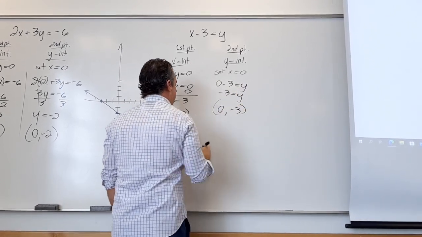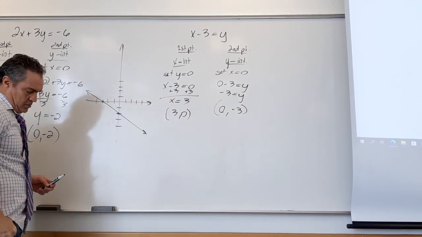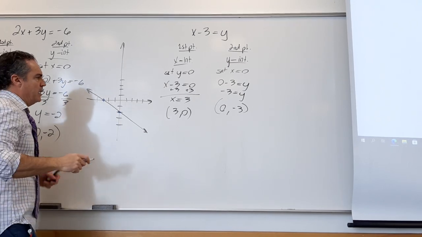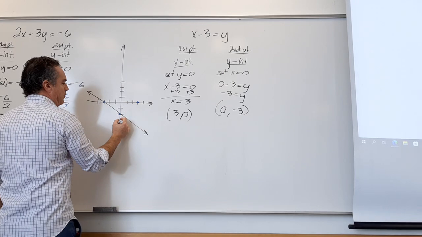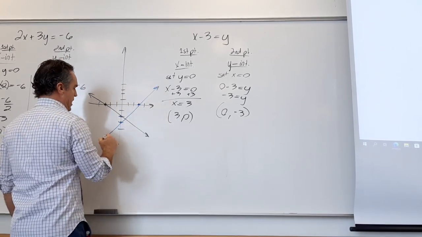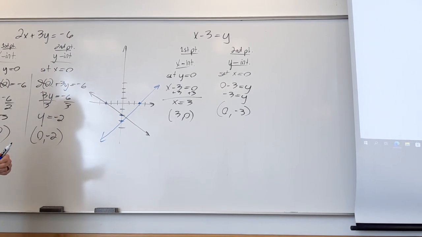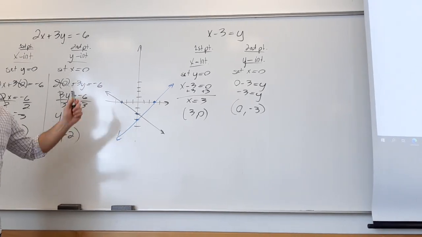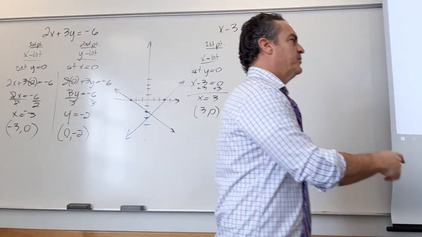0, negative 3. And I'm going to graph those on this other line. We'll go blue on this one. So we'll go 1, 2, 3, 0. 0, negative 3, and that line should have looked like that. Say, well, if you got that one right. Woo. Very good. Okay. Pretty easy stuff. Now, you had separate graphs to put them on. I just put them both on the same graph. You guys cool? Okay, let's come over to this board.